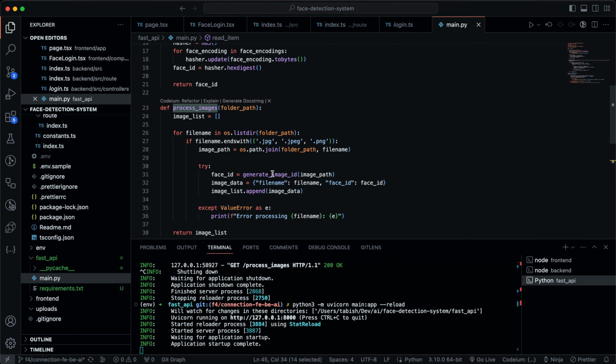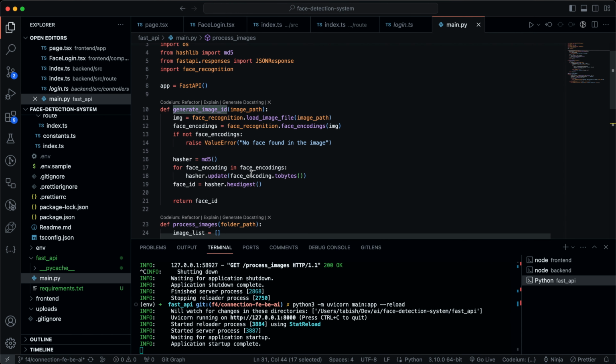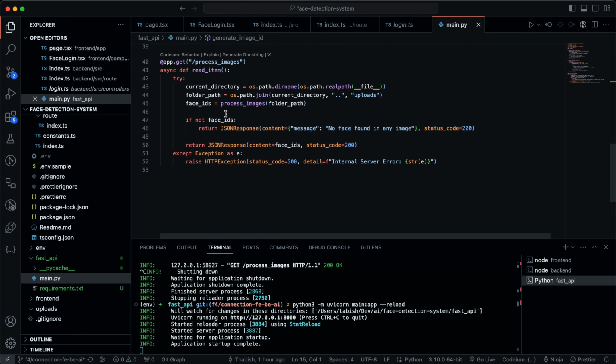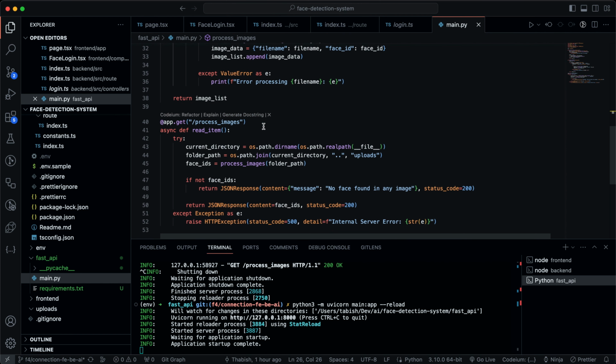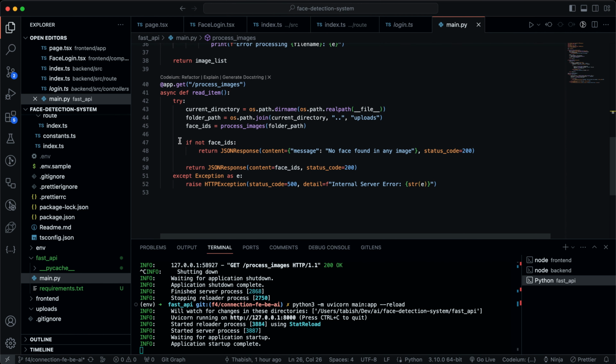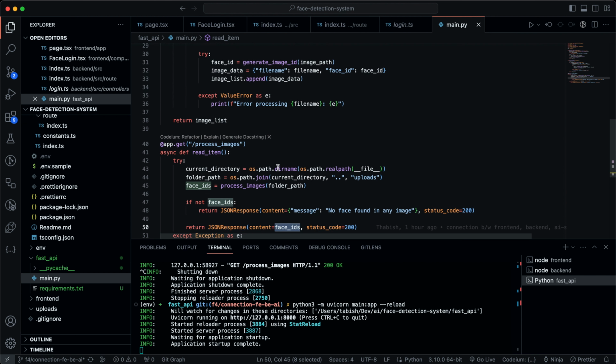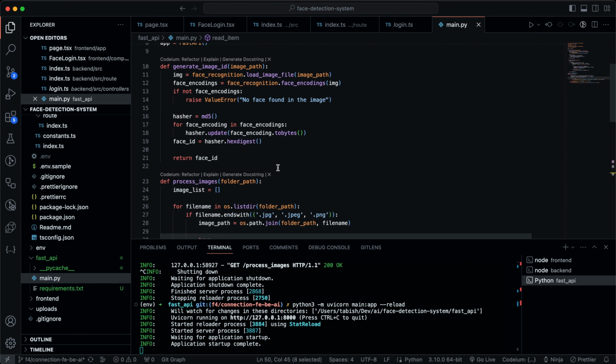So get image ID, and we get the image. We generate the unique face ID, and we put it into an image list right here. That's basically it. If we don't have a face ID, we just give a message saying no face found in any images, and if there is, we send it back to Express, and Express sends it to the front end. So that's all I've done so far.